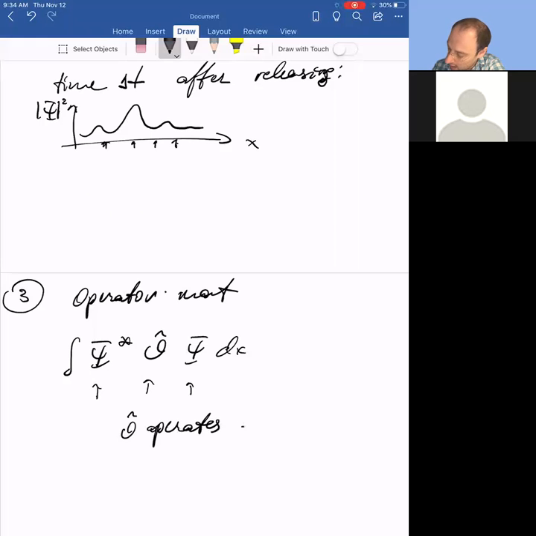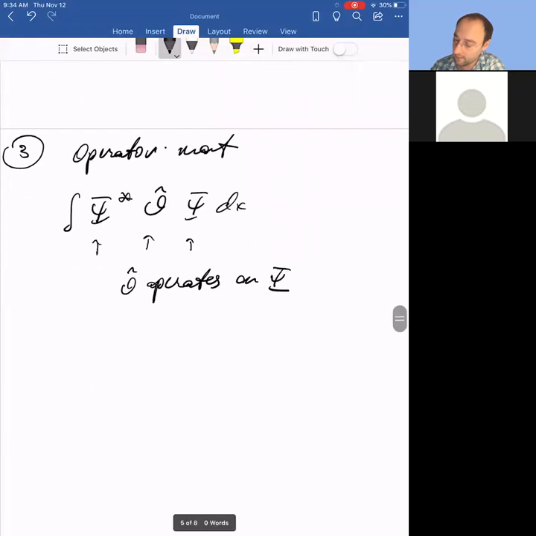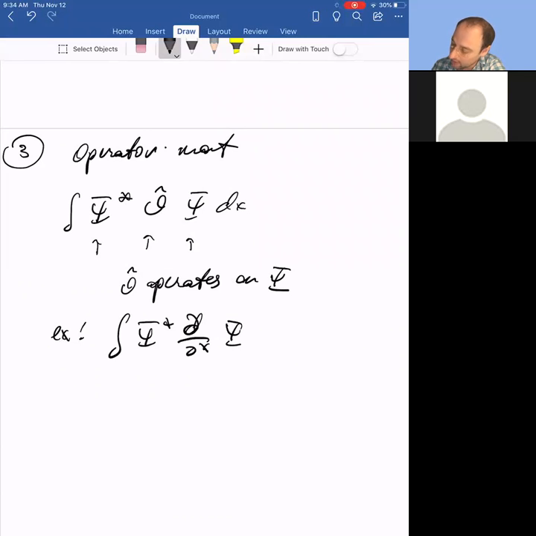For example, you have psi star times the partial derivative of psi. You take the psi, the operator operates on it, you get some other function, and then you multiply it by the conjugate and you integrate.